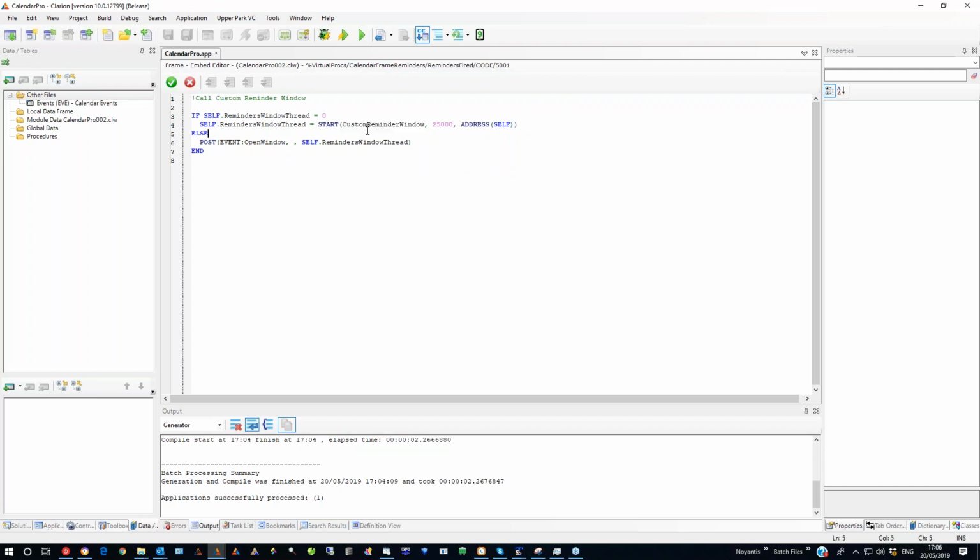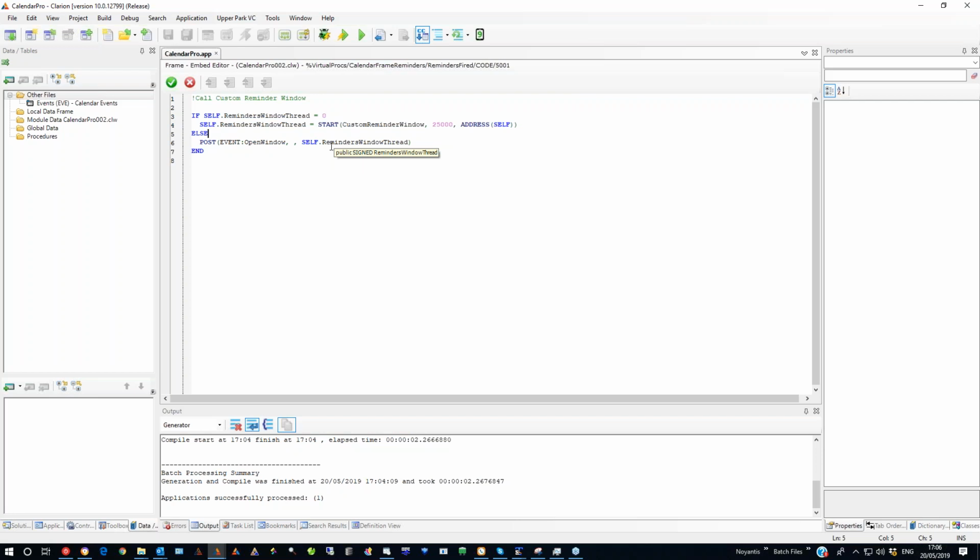Normally that's what you'd do. Interestingly, if we are starting it, we're going to pass it the address of the class itself. It has to be the address because the parameter on the start command really needs to be a string. So we're just going to use a string, but use that placeholder, if you will, to pass the address of the class. The reason we're going to pass the class is obviously there are lots of properties which the class stores for us.